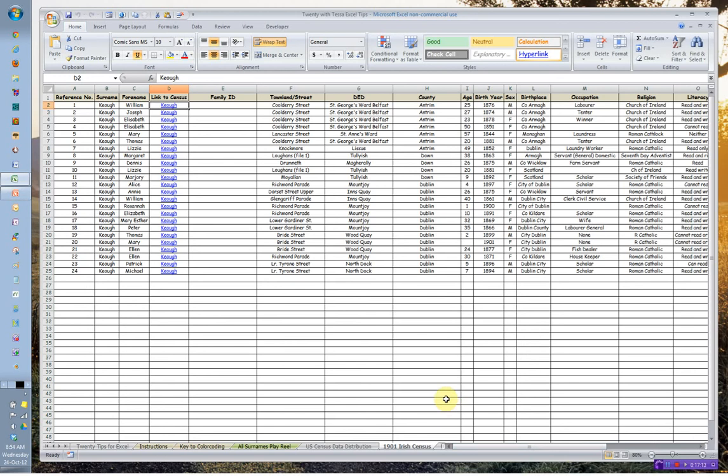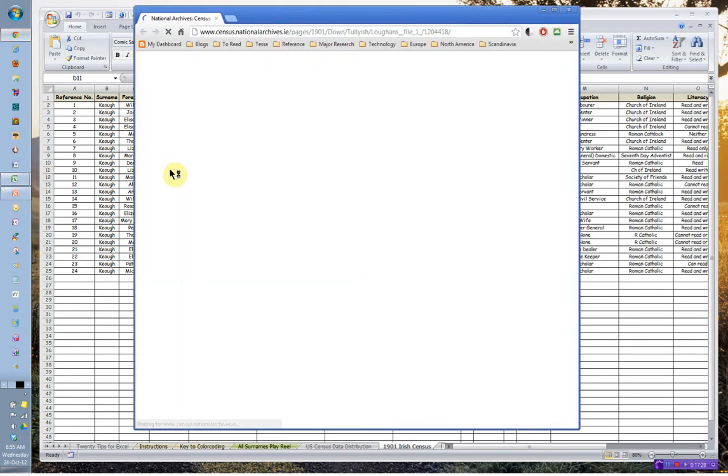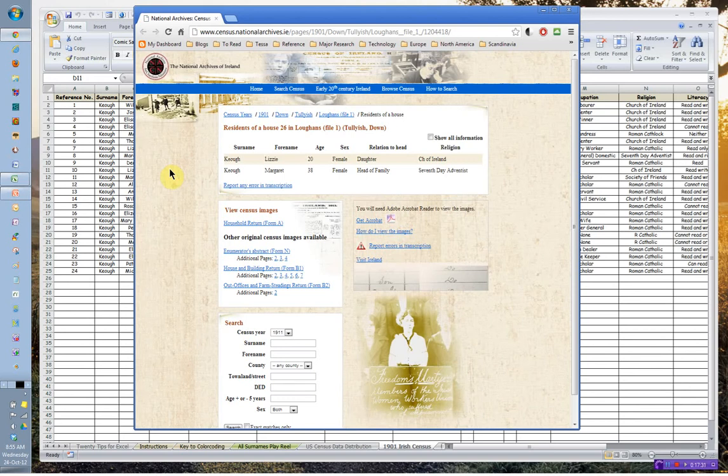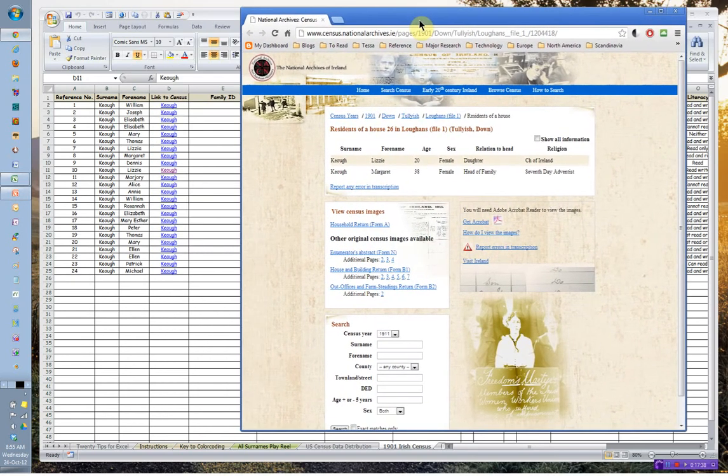And the purpose of having the hyperlinks here, even though it adds a little bit of lag time when you open your document, is that I could easily go just by clicking on the hyperlink, and it opens up the National Archives.ie page, and it gives me the actual household here, which is Lizzie, and I believe that's the person that we opened the hyperlink for, and it also gives me the head of the family.